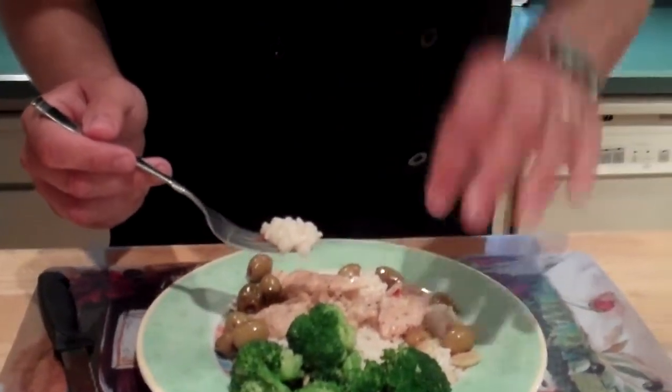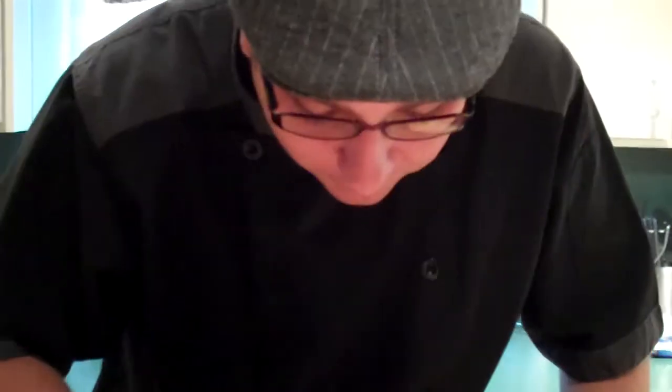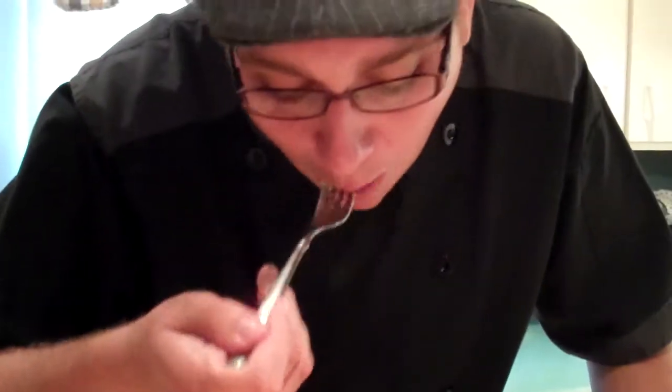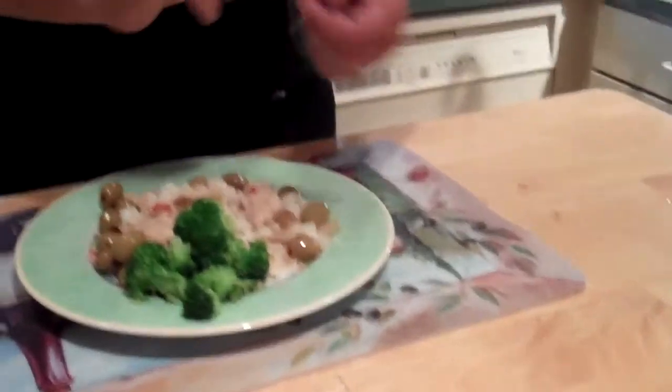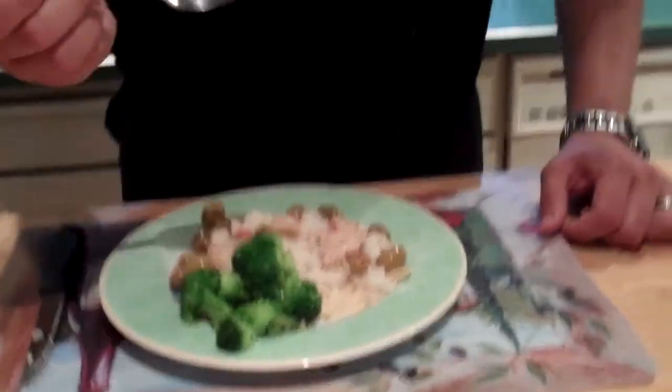The only salt in the dish is the salt I seasoned the chicken with, and I also used the jars of the olives with the olive juice, and there's enough salt in that. You don't have to add any extra salt to this dish. And the rice is nice and al dente. Let's try a little bit of the wine broccoli. And again, not mushy. The broccoli is nice and crunchy, the way it should be. That was really good. So I hope you try this recipe.